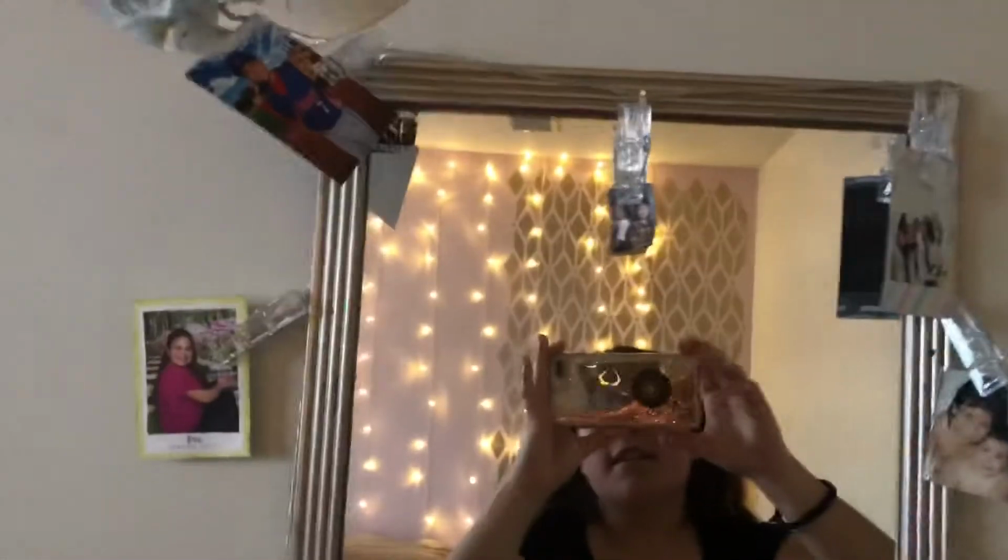But on my closet, I have a mirror that I got from Walmart. I actually got it from my sister, but you can get it from Walmart. I got these lips. They're like a mirror, and it's like stick-on. And I don't know where my mom got those. She just got them for me. And then I have these lights. They light up. There we go. They light up.